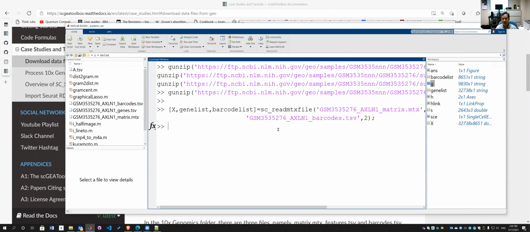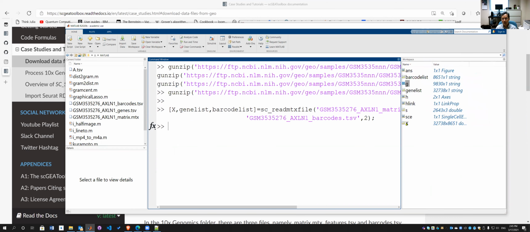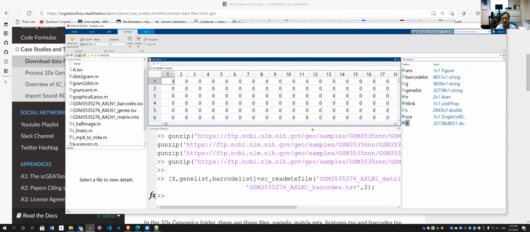Now I'm done. My X is here. So this is a huge matrix. Can anyone read the dimension of this? More than 32,000. That's the number of genes. And we have 8,651 cells.